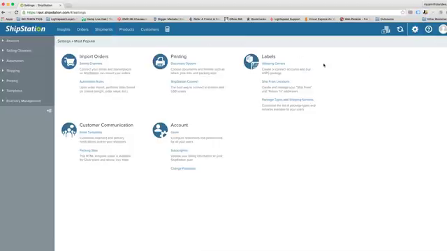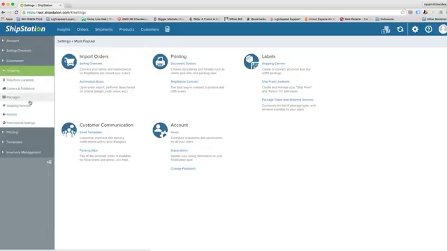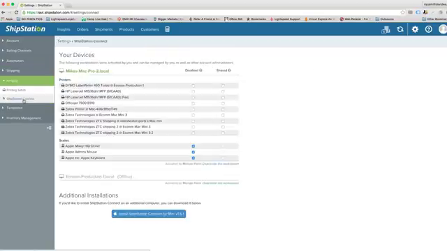Occasionally you'll notice that maybe the scale gets disconnected. Those kinds of settings are over here in printing. Hit ShipStation Connect, and you'll see all the different printers and devices that are connected. In this case, it's the Mac Pro, that's mine. You could also see other ones as well, and whether or not it should be shared. So we could share the 1536, for example. We could share the printer.